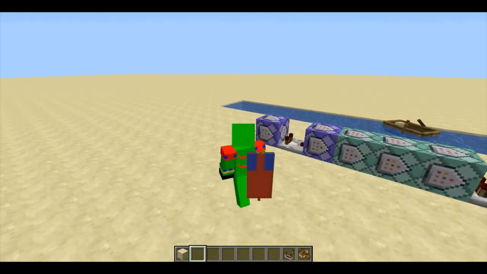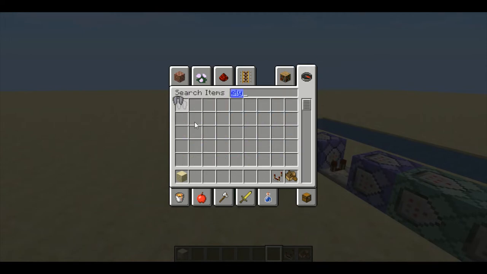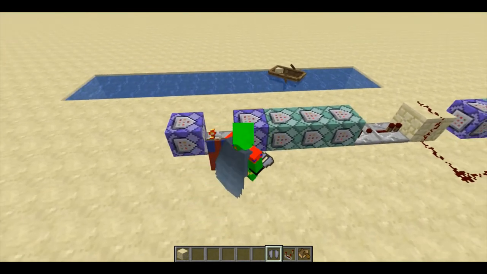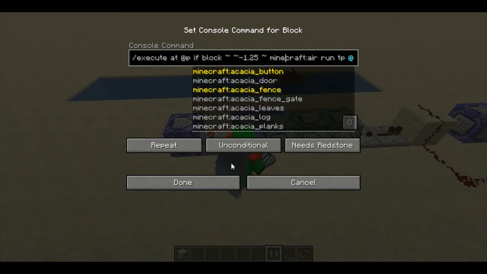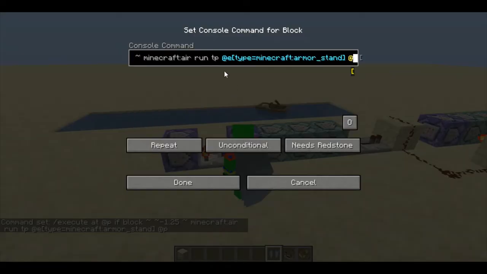So once this is active, let me grab an elytra. I thought I had an elytra, but apparently not. Let's grab an elytra, put it on. As you can see, this comparator activates and it runs this first command block. It executes at a player if the block below them, 1.25 blocks below them, is air. It's pretty much doing the same thing as the water one over here, except with air 1.25 blocks below you. If that's true, it's going to run a teleport command, making the armor stand go to you. Same deal.